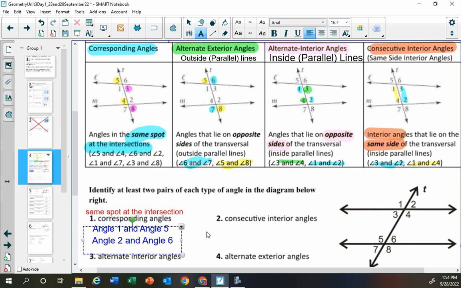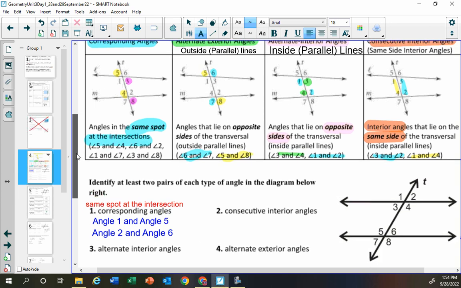Good. Questions on the first one? Now again, you don't have to write it out. If you wrote it as that symbol, that's fine. It looks like a lowercase L or a slanted L. If you did that, that's okay. All right.